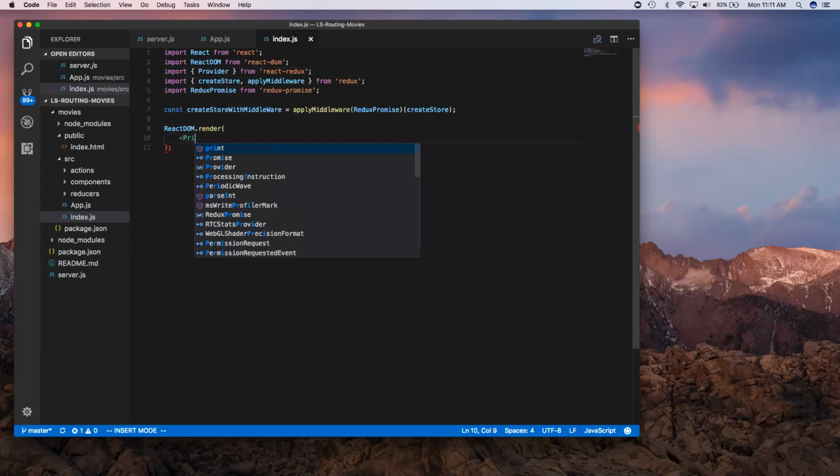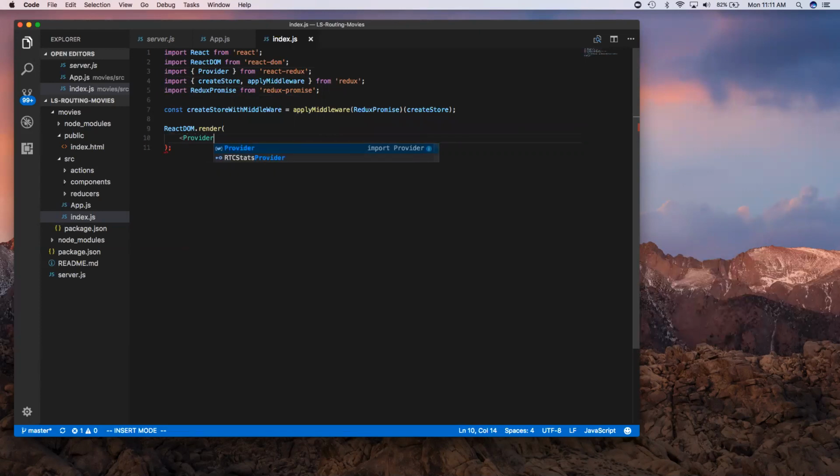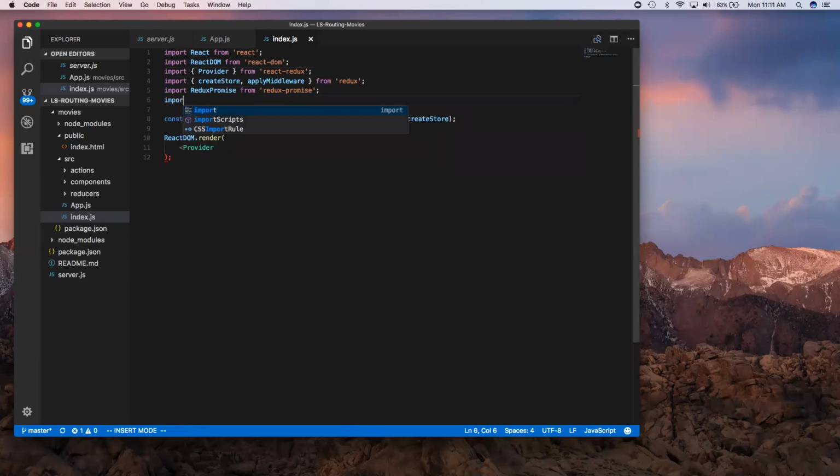First thing we give it is provider, which will wrap our app, which we have not written yet, but we'll get there. Pass to the store.